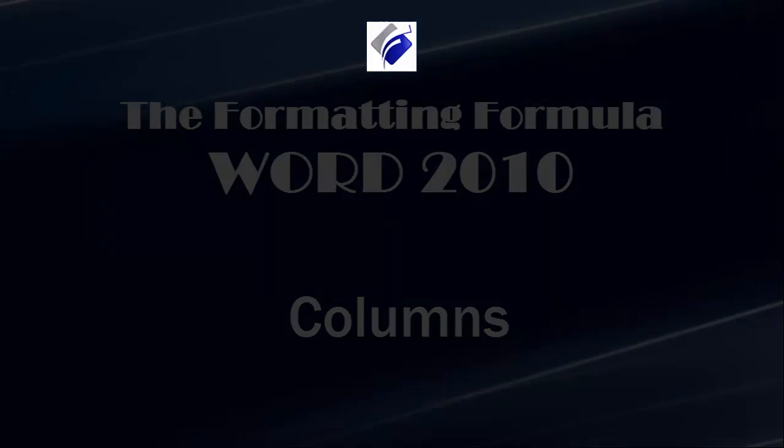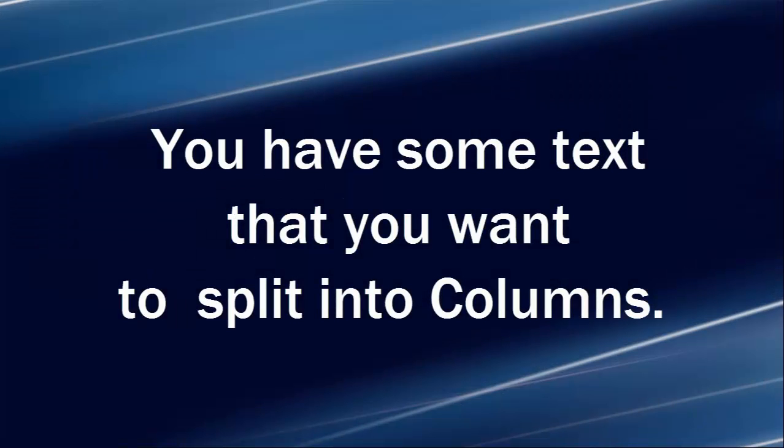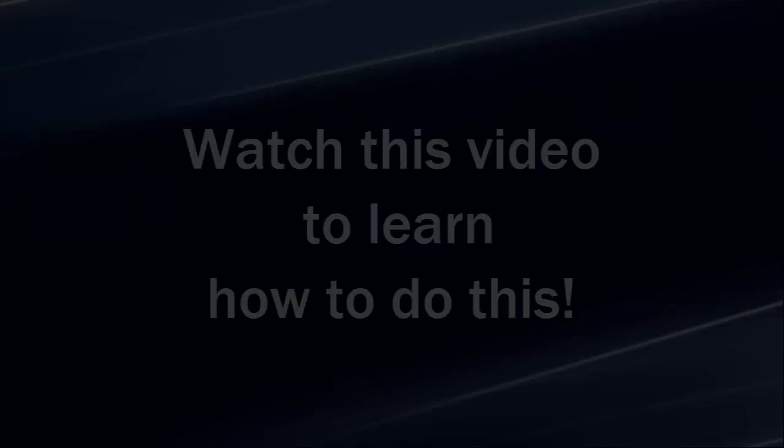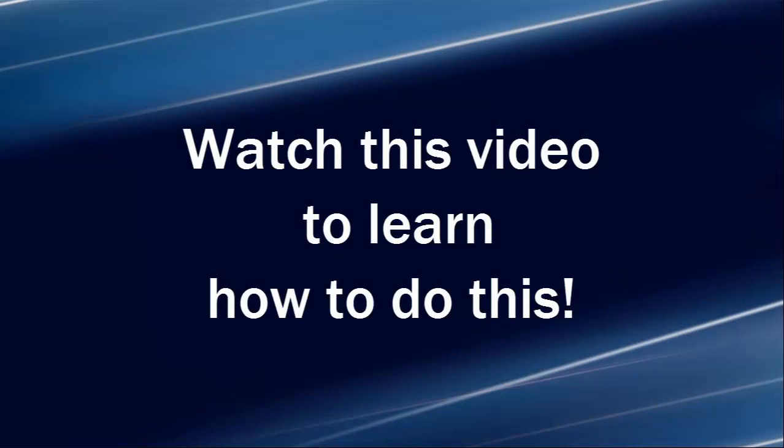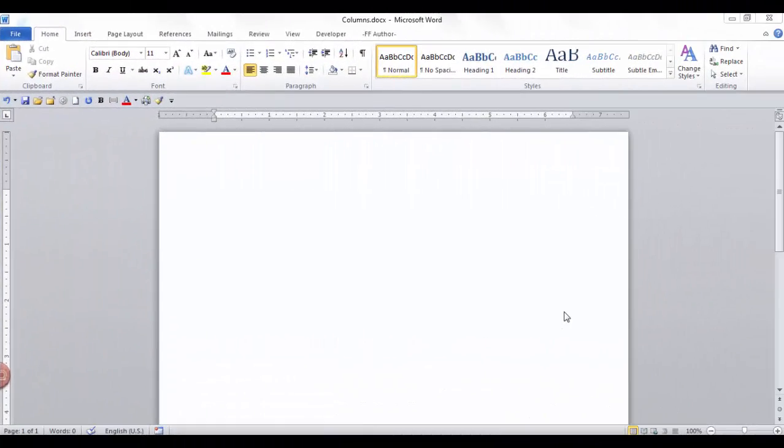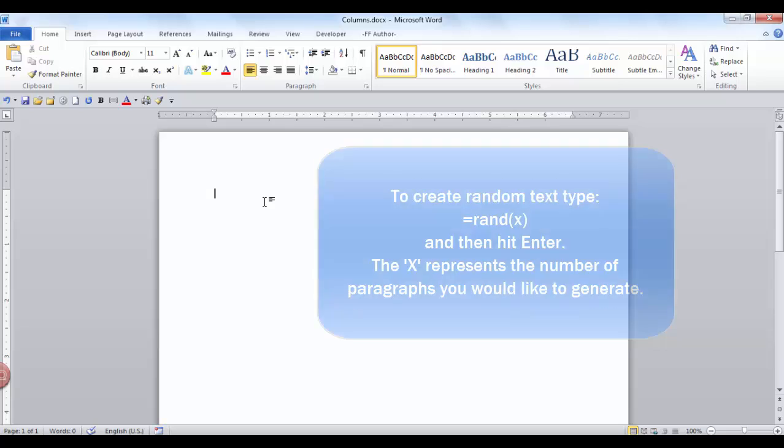Here's the scenario. You have some text that you want to split into columns. Watch this video to learn how to do this. To insert columns couldn't be easier. I like to create my content first and then create the columns I want. So I'm going to generate some random text.